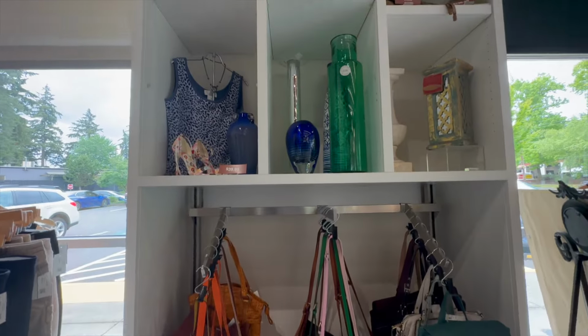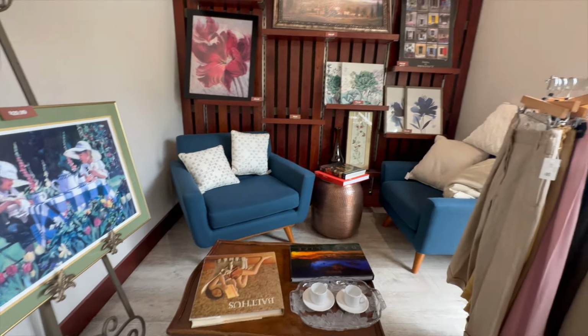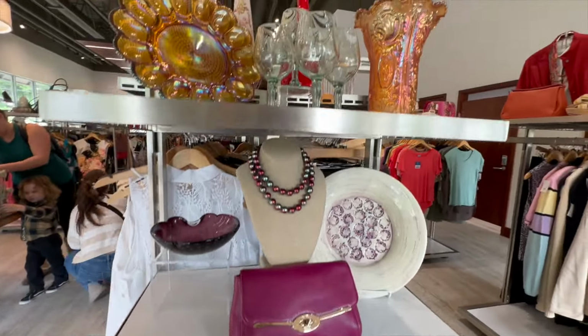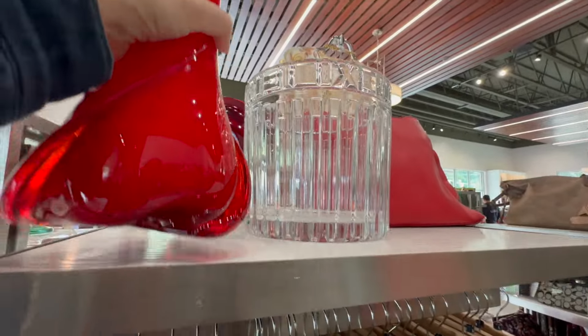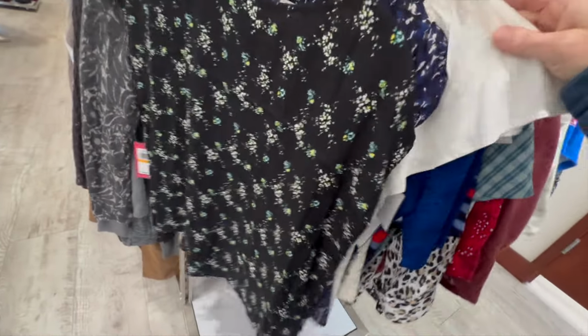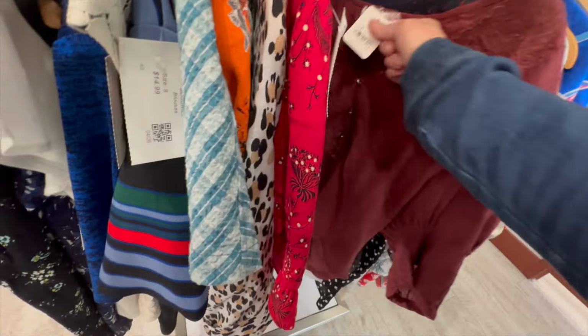I was doing a Goodwill drop-off recently, and right next door was this Goodwill boutique, and I decided to come in and check it out. It was very nice that they had such beautiful clothing that you didn't really have to sort through all the riffraff yucky stuff. It was all good clothing, but it was very expensive. And I'm not sure how I feel about that because I really like the treasure hunt. I like to be able to find things inexpensively. But it's also nice that if you want to go in and find some Johnny Was, you will find it. And you won't pay retail for it, but you'll pay a lot for it.